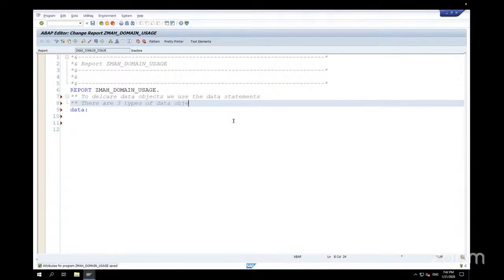Three data objects. One is a variable, second is a work area or structure, next is an internal table. The variable is to store a single value.